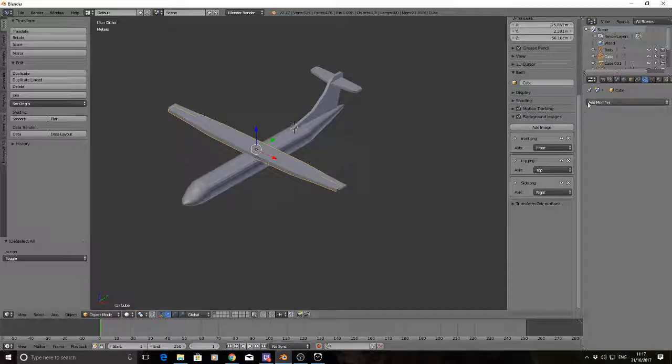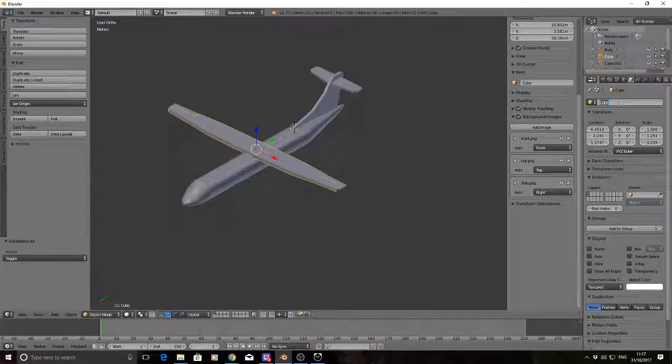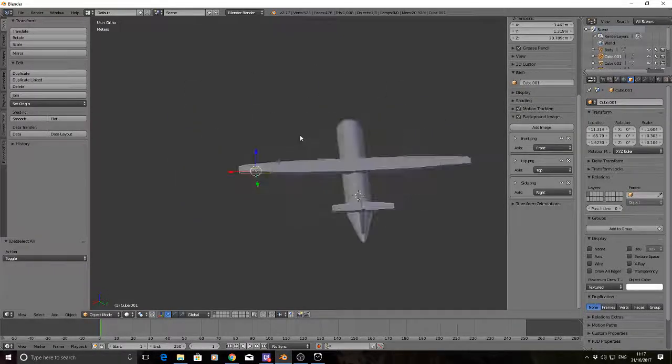For example, this here is a wing. This is your left aileron. And this is your right aileron.